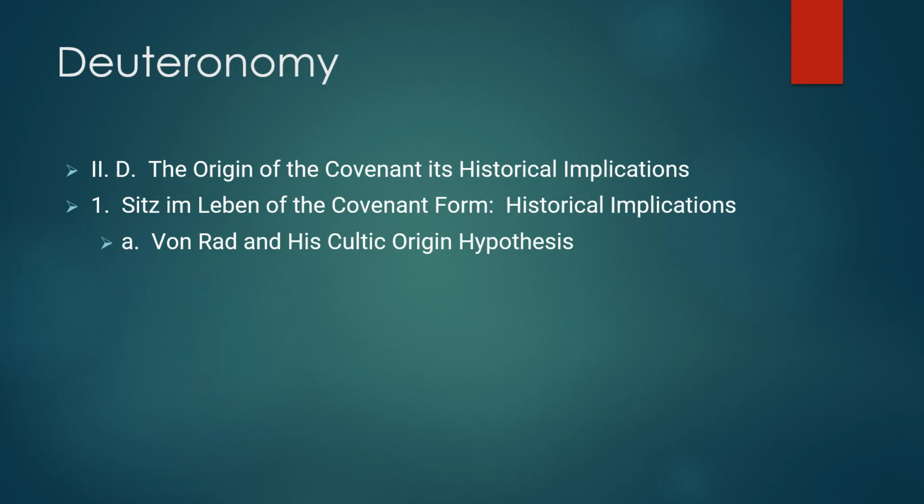Over on page 23, von Rad says, quote, "If we now ask what Sitz im Leben demanded the pattern in accordance with which Deuteronomy is arranged, it could have been taken only from cultic celebration, perhaps from a piece of renewal of the covenant. Thus the classic pattern of the regular covenant formulary appears in Deuteronomy, in any case only in a mutilated form, where its setting is the cult in which the form of Deuteronomy was originally rooted, and has in fact been already abandoned in the book as we now have it.